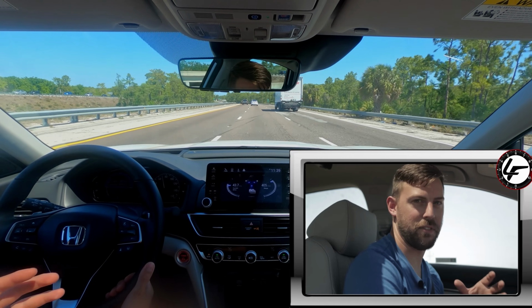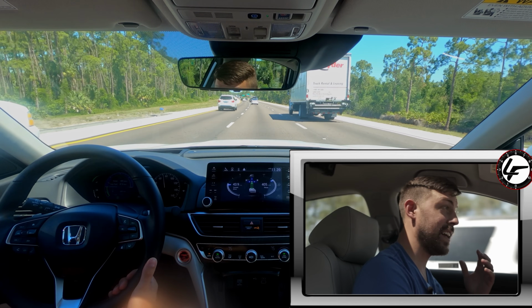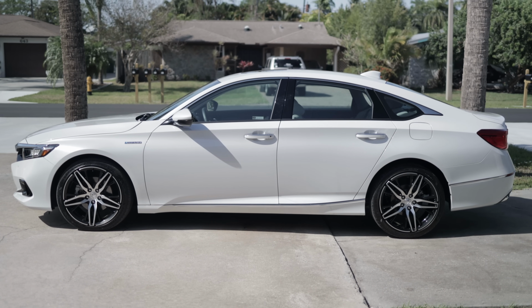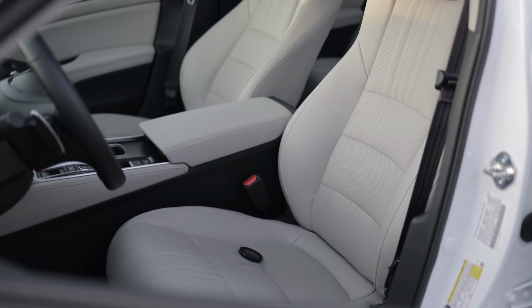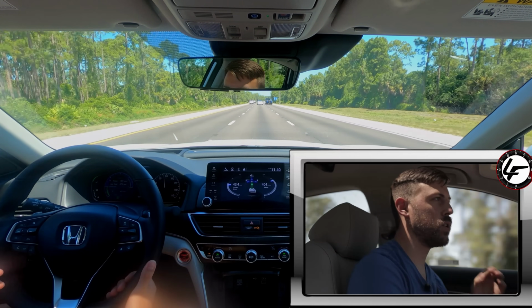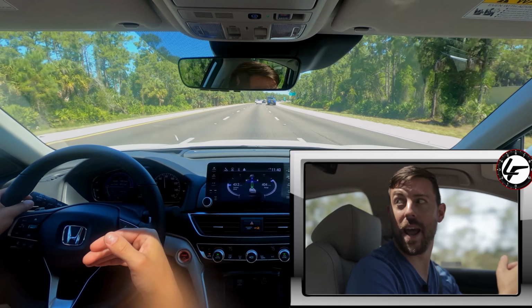And it's probably a good segue to finish this video up. The Accord hybrid is probably not for someone who's looking for performance or responsiveness, but it is pretty much a wonderfully well-rounded vehicle. It's quiet, it's really economical, me getting around 45 to 48 miles per gallon, just depending on the trip I'm in. It drives like an electric car, especially at lower speeds. Sure, it's not perfect, but man, you get a lot for the money, and it doesn't really have any glaring weaknesses. If you know you're not going to be pushing the gas down hard all the time, and you're more economically focused like I am when I'm driving, then you'd be more than happy to have this as your daily driver.